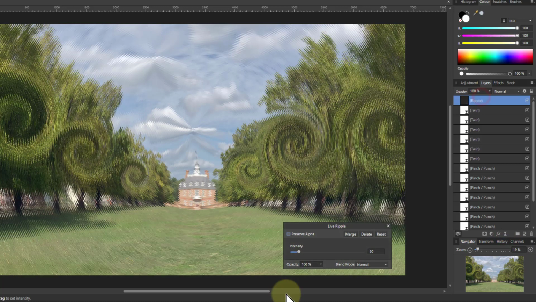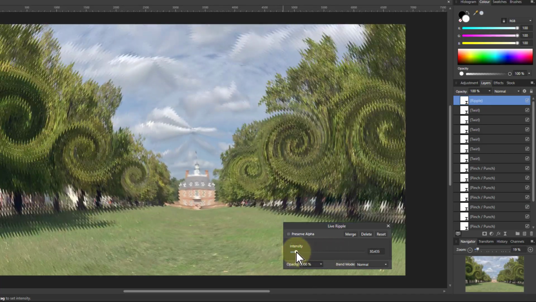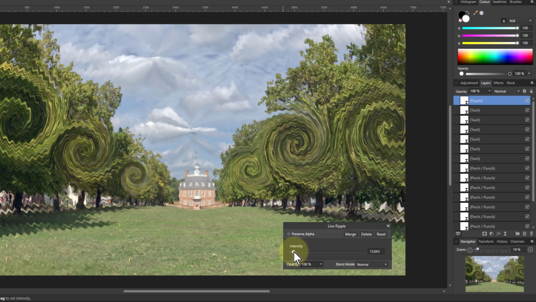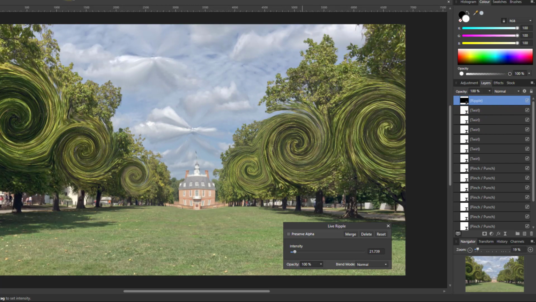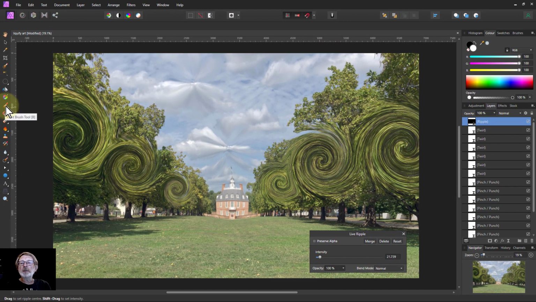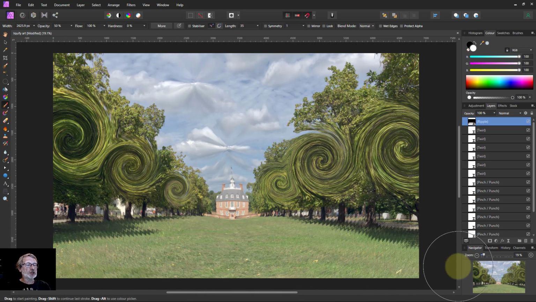And let's do one more, and I'll go to live filters. I'll do a ripple. And that goes all the way around, doesn't it? So I'll just do a little bit of a ripple here like this, right low, so it ripples. And I'm just going to do it on the grass. So click on that, Control I to invert it. Get a paintbrush tool here. I'm going to paint white to put it back onto the grass here, so I can get that slightly strange ripply effect just down the bottom. Anyway, that'll do.